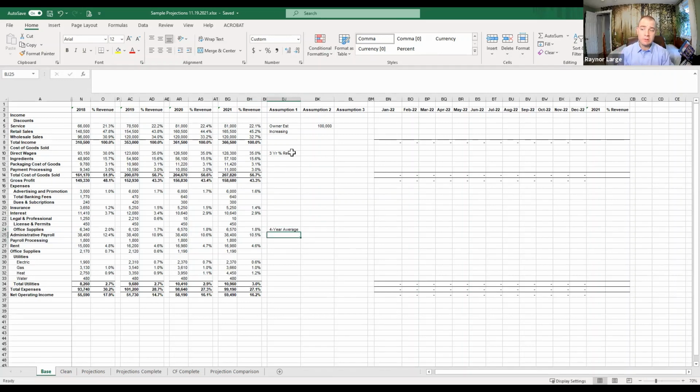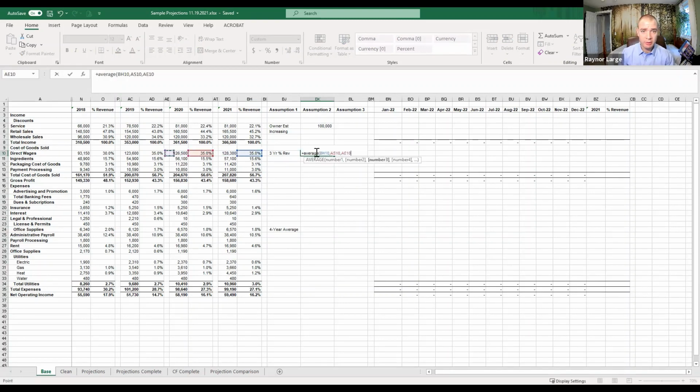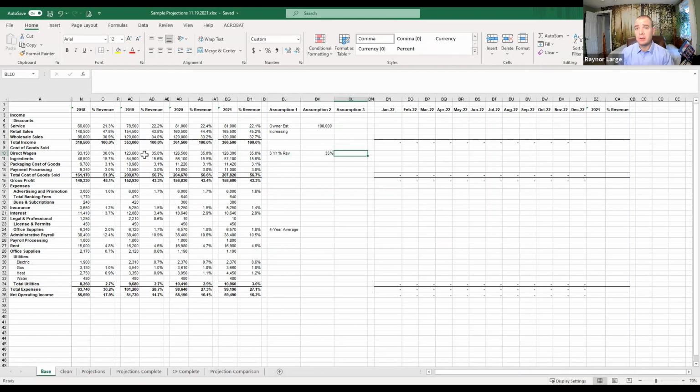So go through these, make your assumptions, write them down. The second column, and we'll work through this next class, is where we're going to put in the numerical value. It could be a percent of revenue. If I want the 3-year average for my percent of revenue, I can use an equation to do that. Oops, it would help if I selected the right cell. So we're going to use the second column to identify those numerical values associated with your first assumption. And then the third assumption is going to be seasonality, right?